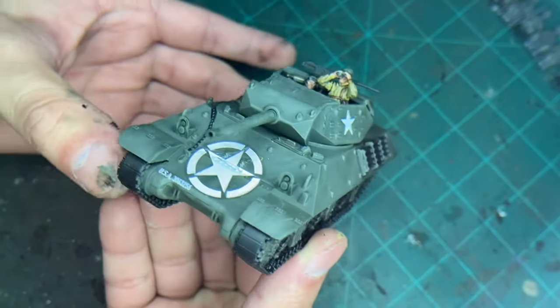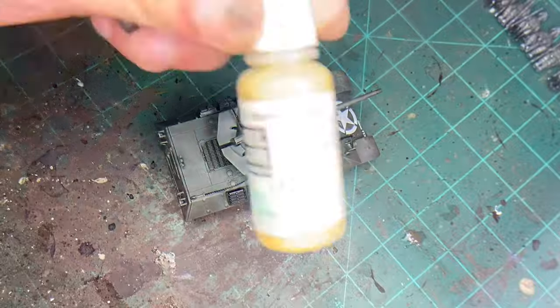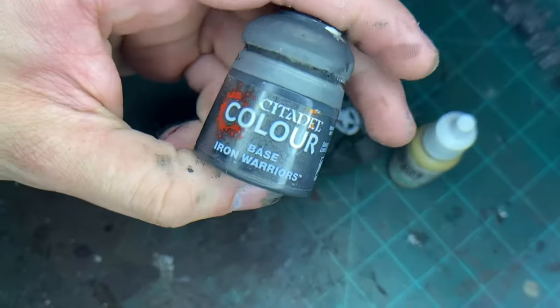And here we are. We're going to clear coat it. Before we do, I forgot to pick out the tools. And the colors we're going to use is this and this.